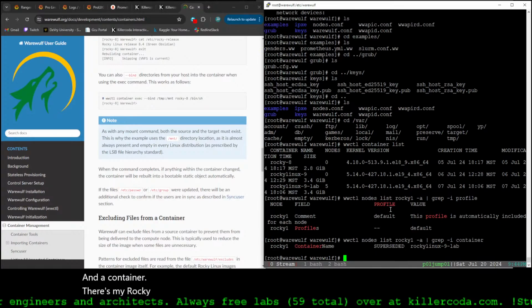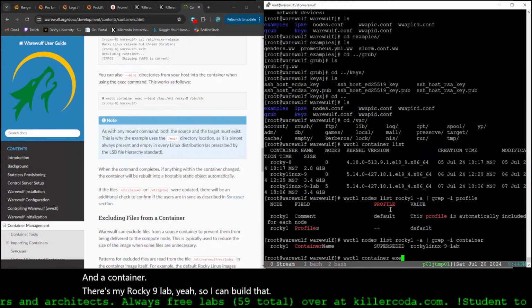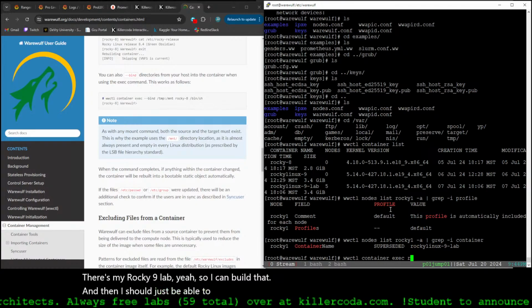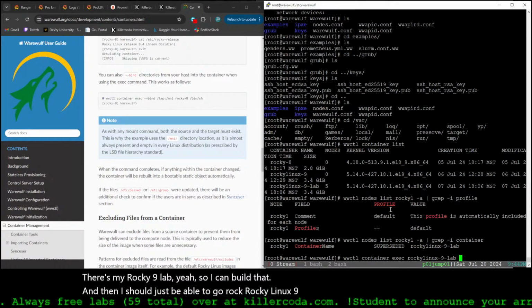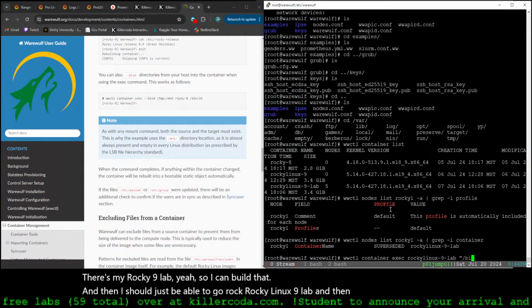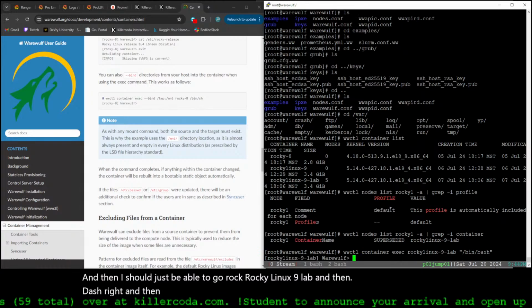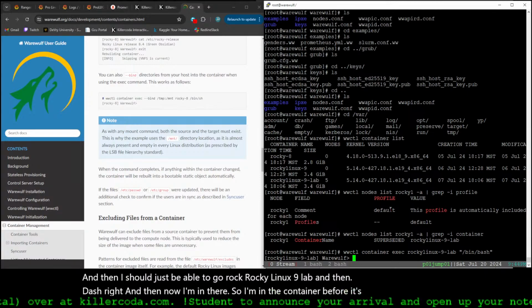Yeah, so I can build that. And then I should just be able to go Rocky Linux 9 Lab, and then /bin/bash, right? And then now I'm in there. So I'm in the container before it's actually pushed any systems.